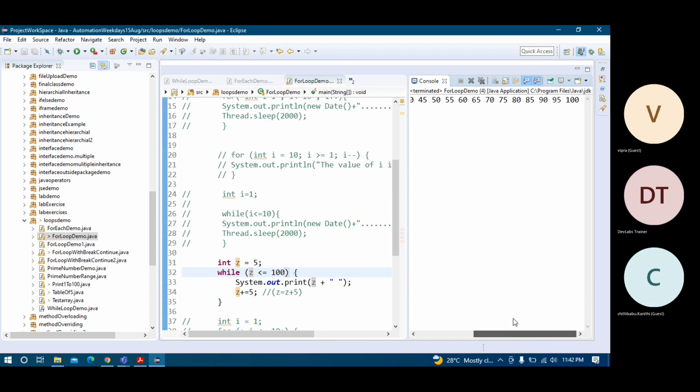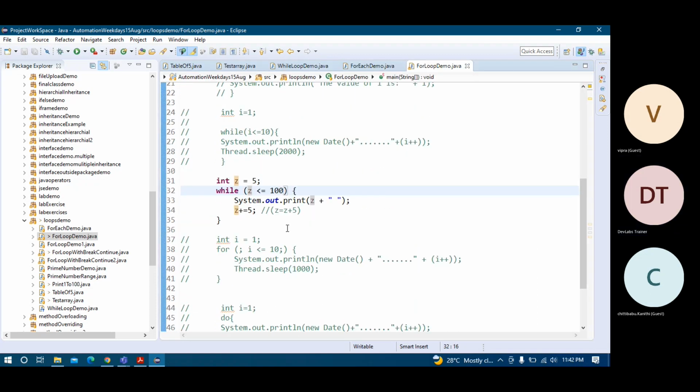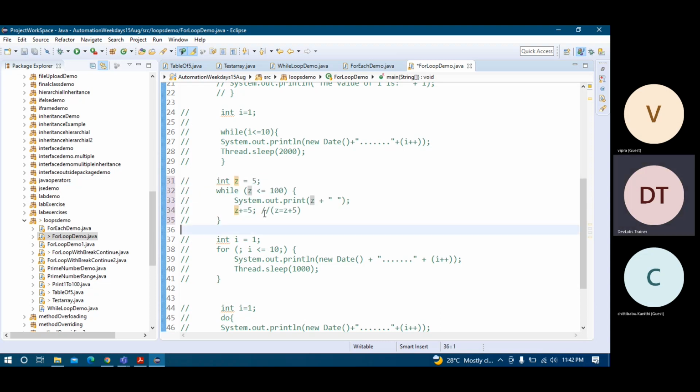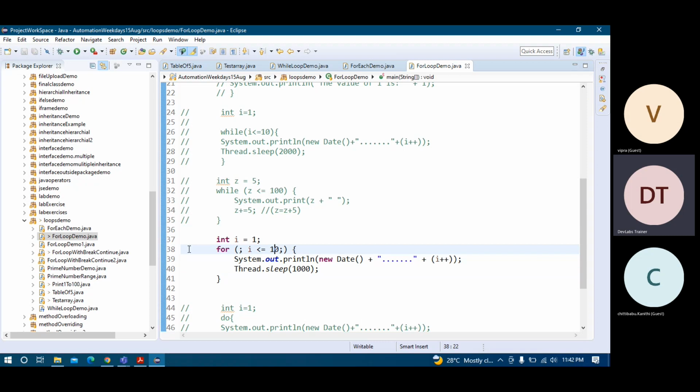Can see here. So this is one more example of the while loop. Someone will ask what is the similarity between the for loop and the while loop. So you can show it like this. This is a very interesting part. You see here, I have just put the mandatory things. The condition part I have kept here. The initialization I have removed, I am not doing it here. And the increment or decrement also I am not doing here. So it becomes the same as the while loop.